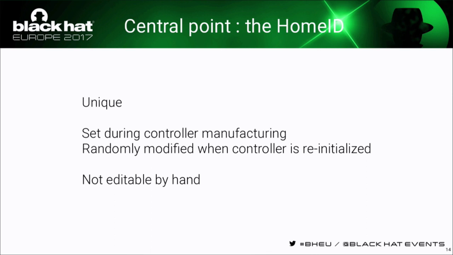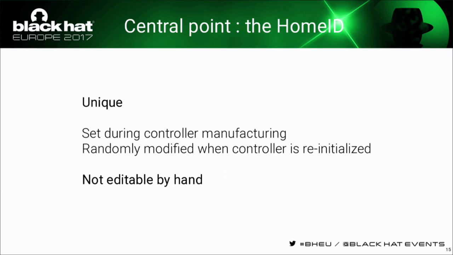So, speaking of foundation, the central point of every installation is its home ID, because it's unique amongst every installation. It's set during the controller manufacturing. Depending on the controller, it can be randomly modified when you reset your controller, or it stays the same. And most importantly, you can't choose the home ID you want to have. There is no command to ask your controller, okay, I want this home ID, just use it. So there were two things we weren't really sure about: is it really unique, and can we really not edit it by hand? For the uniqueness, even if we think that the generation of the home ID just turns around, the probability of having the same as your neighbor is extremely low, so we took that for granted. And is it really not editable by hand?